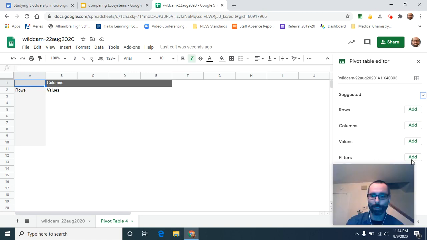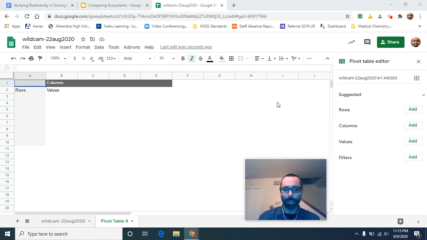But what I do have are these parts here that say rows and columns, and I can add things. And so what we want to do is use this to look at the different ecosystems, which animals are in each ecosystem, and how many of them there are. So we have to add some rows to show that, right? And so we're going to go to here where it says rows and push add.